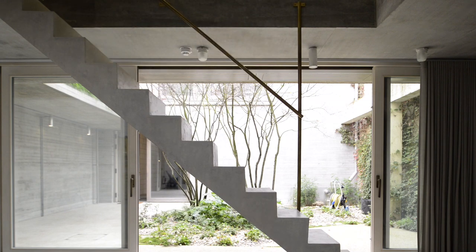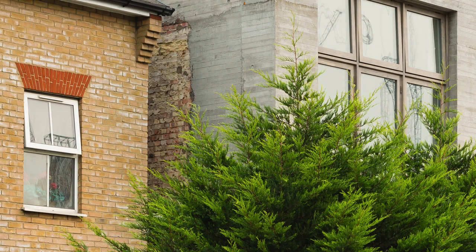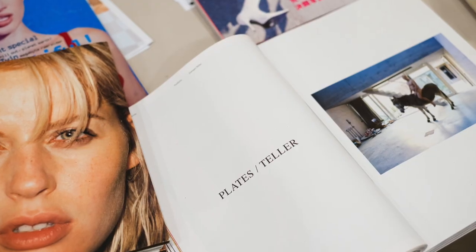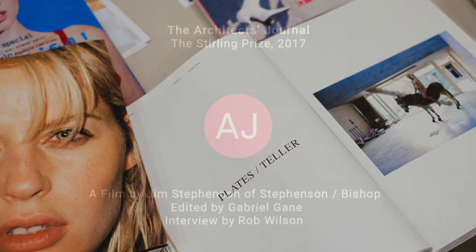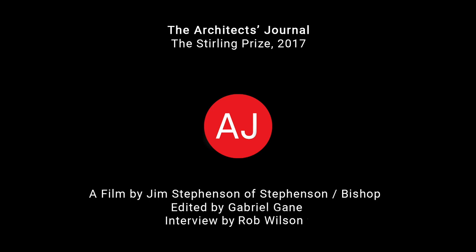The building essentially goes from being like a monastery, like a retreat at one end, to a wild party on the other, and I would say that slightly characterises Jürgen. He can be a very solitary and quite reflective artist, and at the same time extremely sociable and gregarious and partying. I hope that's all in the building somewhere.